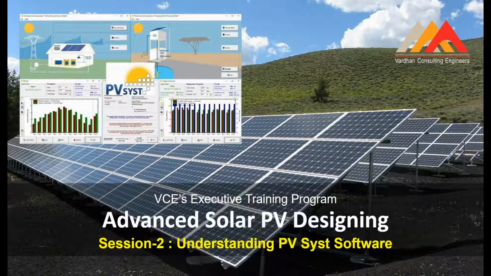The first inside calculation PVSyst does, they will ask you to input how you are going to connect all these PV modules. Suppose there is a 5 megawatt power plant. One PV module is of 250 watt peak. Okay, 5 megawatt means 5 million watt peak. One module is 250, so 5 million divided by 250 is like 20,000 modules, right? So there are 20,000 modules.